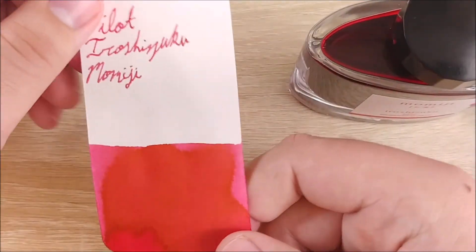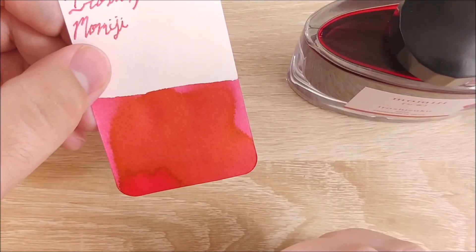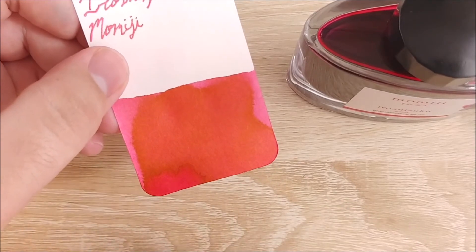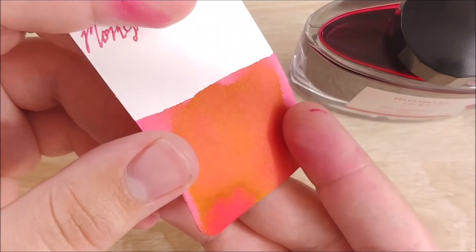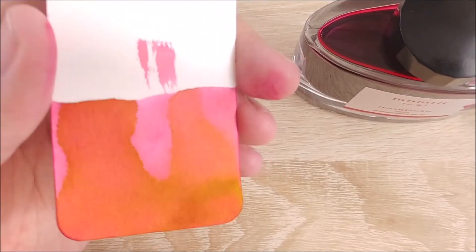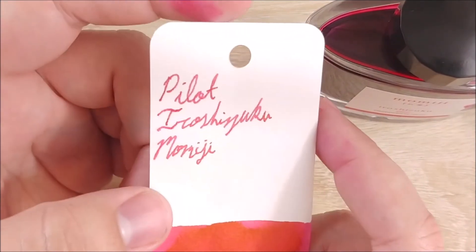Here's the ink swatch. There's a pretty good amount of range on this; it may be a little hard to pick up on camera. That's your standard color, which is kind of this pinkish red. It does have some lighter pink tones — if you go with a finer nib, you may get that. It does have a decent amount of shading: it can be this kind of slightly darker red-pink, or this kind of bright, vibrant, almost flamingo pink. It does have some golden brown hues that you can kind of pick up there, which is interesting. I didn't get that really in any of the writing, but if you used a ridiculously wet nib, you might actually get some of that. When I tilt it towards the light, you'll get a little bit more of that gold and brown to it. It's a very interesting ink — I really, really like this color quite a bit.